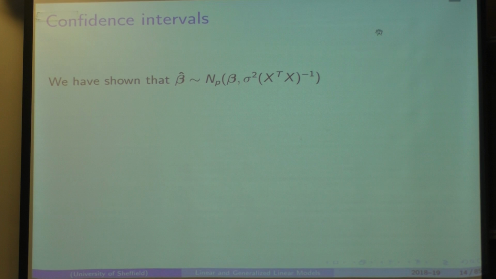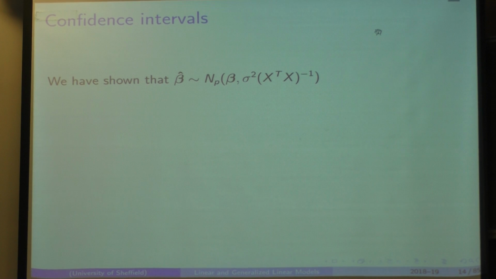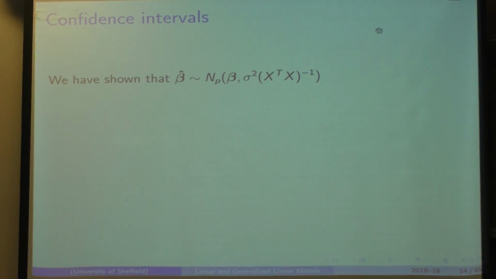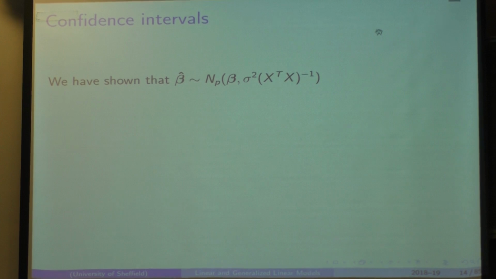In section 1.9, we'll be interested in a different question. And the question there is, if we have some more data, what can we say about what we'd expect to see for those extra data points based on our model? Okay, so in section 1.8, we're looking at confidence intervals for the parameters, the beta hat. In section 1.9, we're looking at predicting the values of future observations which fit the same model. Okay, so looking at confidence intervals for the beta hats.